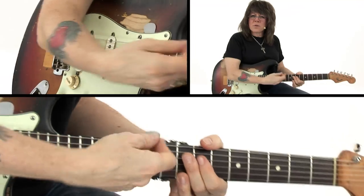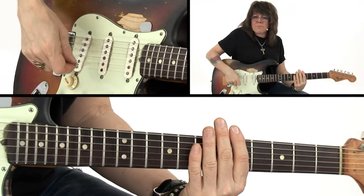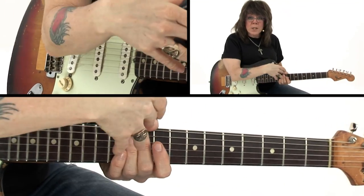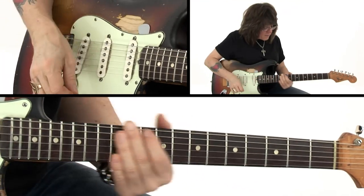When you get to these high strings, it's really hard to do. So you don't have to use this on every single note on the guitar. Again, there are those sweet spots where any of these techniques work best.